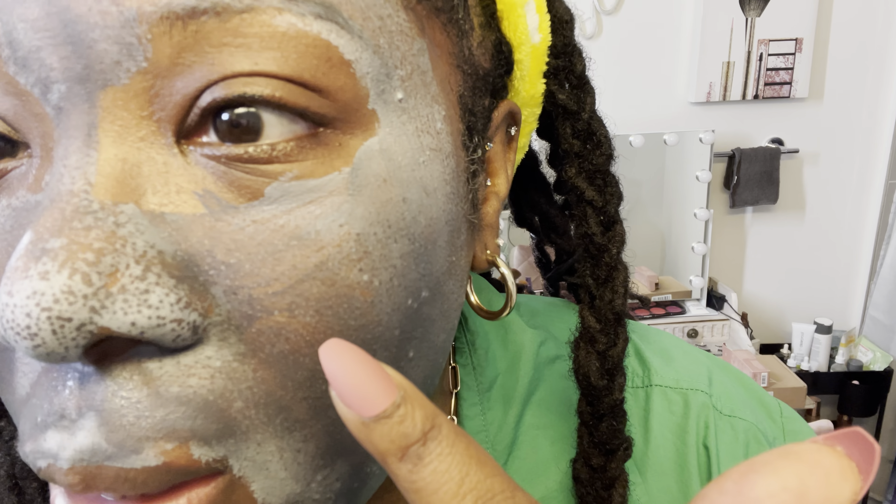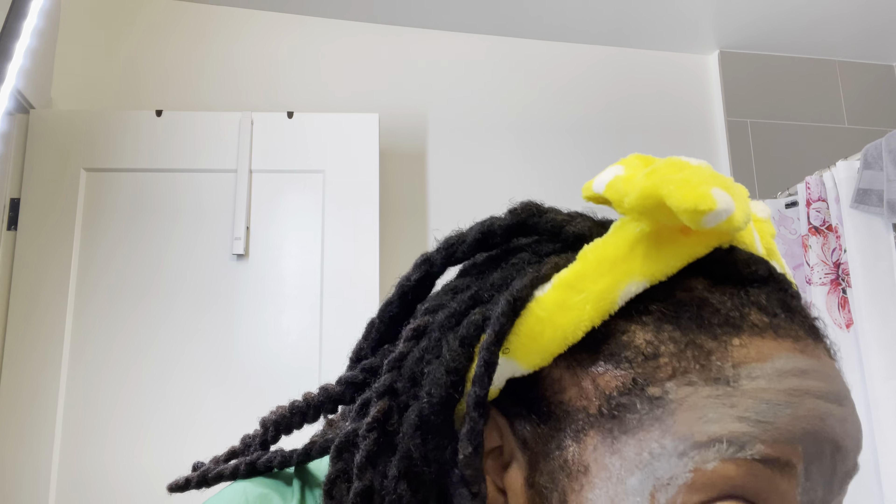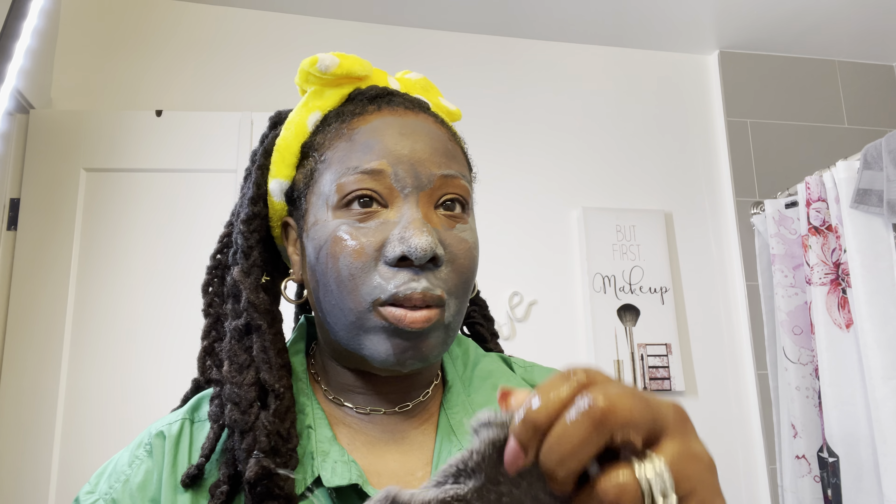It's been 10 minutes and I'm noticing — look how it's doing with my pores. I really feel like it's getting in there and cleaning them. I'm really liking this mask. It's hard now, of course, and I can feel it doing something to my skin — it feels really good. It did sting a little bit when I first put it on, so don't be alarmed by that, but it feels like it's actually doing something.